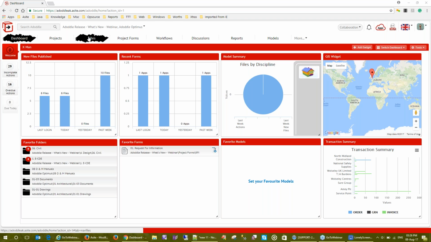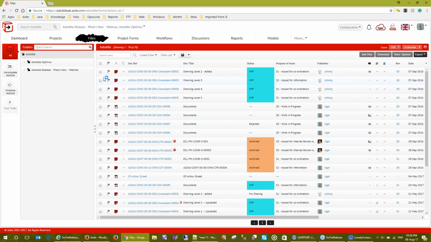If I move to our next tab of files, where all of the information sits, access to all of your projects appears in your left panel. The look and feel, or the layout, is very resembling our Windows Explorer, where we have the network drives, other folders, and other locations on the left, and the folder contents appearing on the right-hand side.